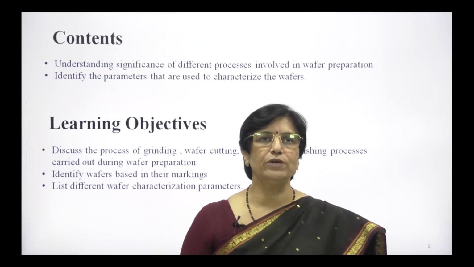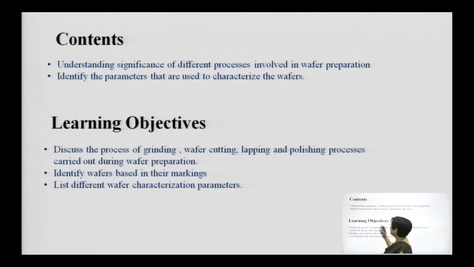In today's lecture, we are going to study the significance of different processes involved in the wafer preparation process. Secondly, we are going to identify the parameters based on which we define the quality of wafers. The learning outcomes I am expecting include: you should be able to explain all the processes involved in cutting, lapping, polishing and others involved in wafer preparation. You should be able to identify the parameters based on which the quality of the wafers is defined, and how you go about measuring that quality.